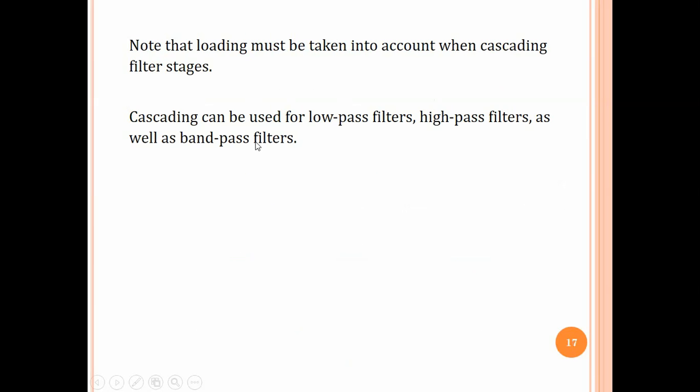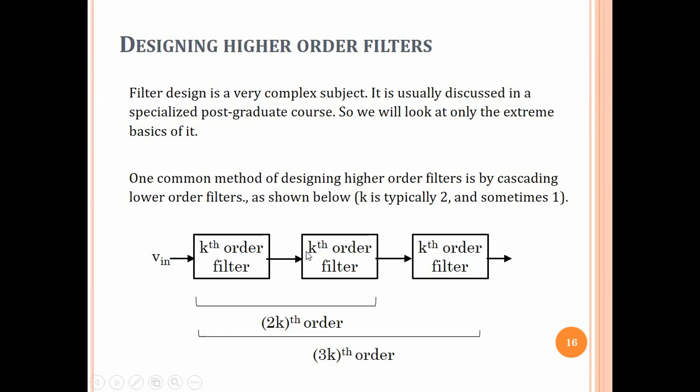Also note one thing I already said: when we cascade, so the output of one circuit is connected to the input of the other, we must be careful about loading. We've discussed loading before. The connecting of this should not change the characteristic of this because of loading. So one has to be careful.